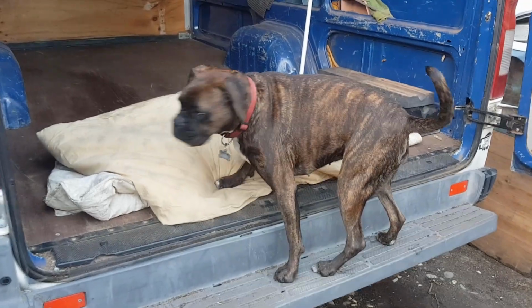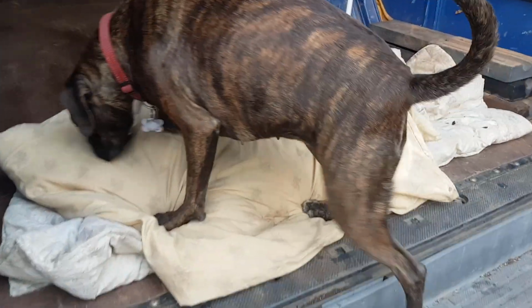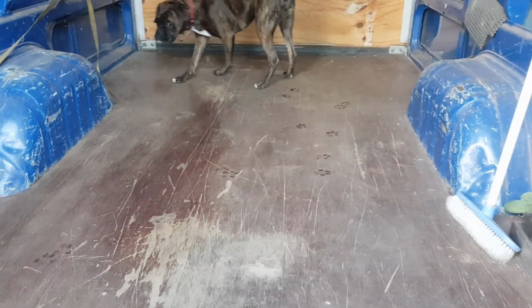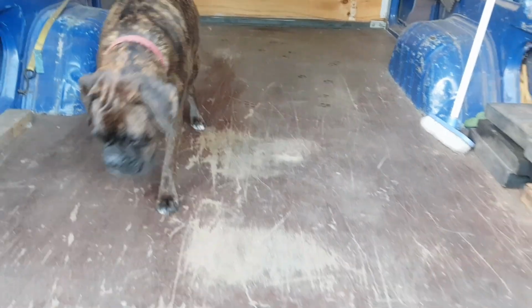We're getting ready for another scrap run to Melbourne. Okay Coco, we don't have time for a nap. Come on. The van's emptied. I just had to deliver, actually, I had a mattress in here that I gave away. That's why the blankets were there.